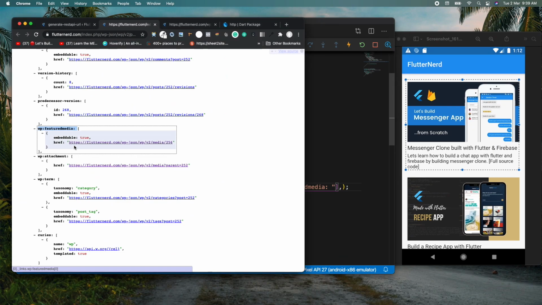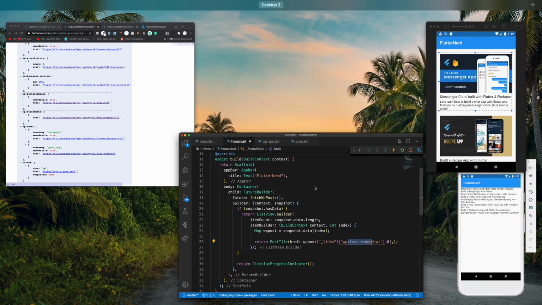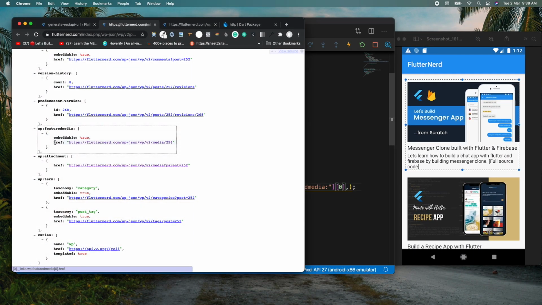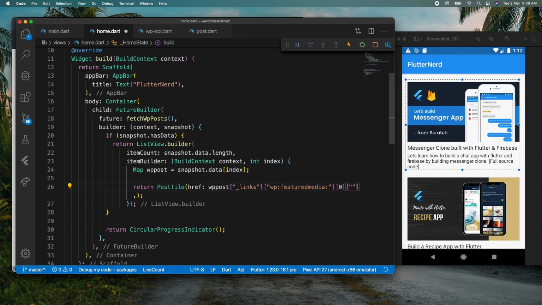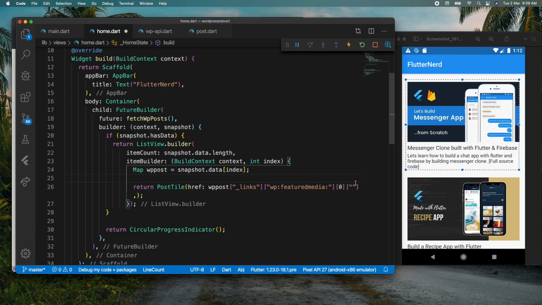Now WP featured media, on the other hand, is returning not just a map but a list of map. How do I know that? Because we have rectangular brackets. So how can I get the first from it? I can just specify I want the first one from the list. This is a list, make sure of that, right? So now we have a map, which is the first map. From this first map, we want to get the value of href. So again, all of this becomes a single map because all of this is returning a map. So from a map, if I want to get a value, what do I need to do? I need to provide the key. The key over here is href. So I'll just provide the key and we have it there. So that was the first value which we have.